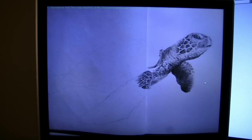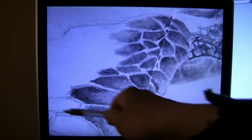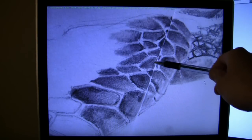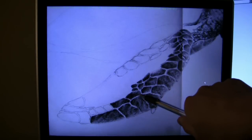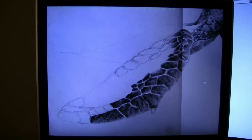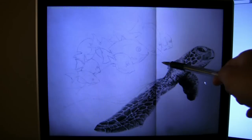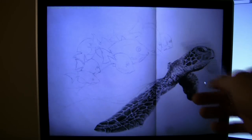As a child you've probably done coloring books and your parents told you to color within the lines - that's exactly what I'm doing here. I'm drawing all my scales individually, roughing them in light and coloring within the lines, leaving open areas. Later I'll come in with a blending stump and put a light blend so it doesn't look perfectly white between the scales. I overlapped some fish over the shell so it looks like the fish are on the shell and makes it more 3D rather than two-dimensional.